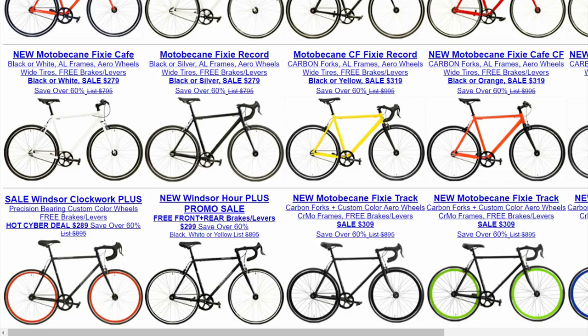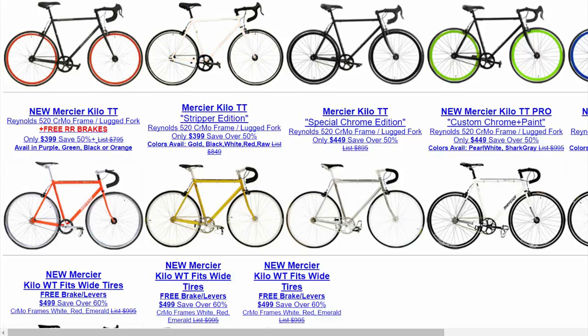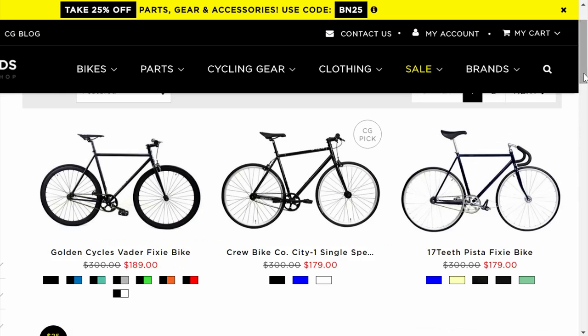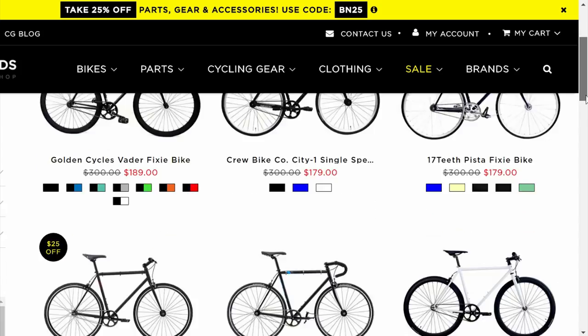For off-the-shelf beginner bikes, your money will be best spent in the $400 to $500 price range. This sounds like a lot of money, especially if you're not sure whether you'll even like riding your bike. But bikes in this range will be great out of the box, requiring very little upgrades if any. This price range hits the sweet spot for the affordability-to-quality ratio. If you spend less, you'll likely get a significantly crappier bike, and if you spend more, you'll experience diminishing returns. A $400 to $500 bike will have durable components that can withstand daily abuse, and if you're a beginner, what I call 'well enough' will feel amazing to you.